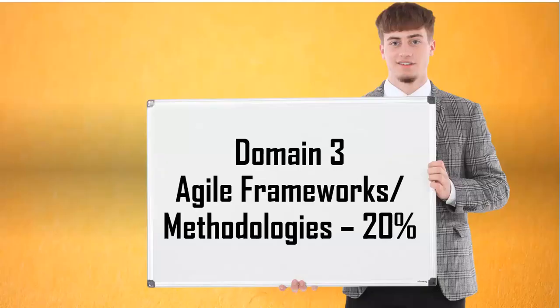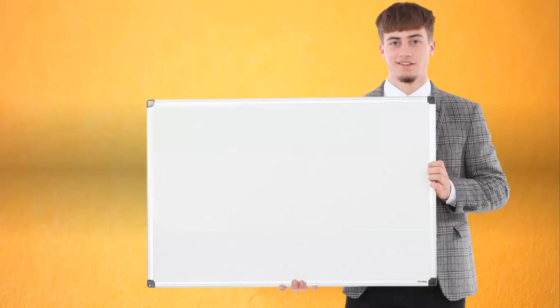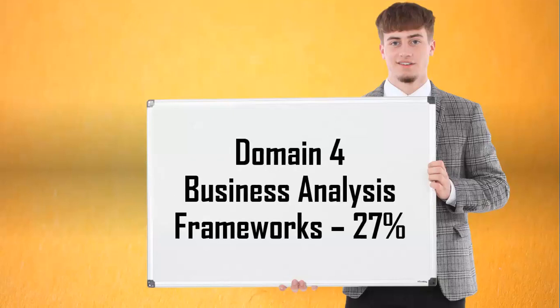After covering domain 2, which is really more on the predictive side, we get into domain 3, and that's where we get into Agile. I give you a good breakdown of what Agile is. And then we go to the next level, which is covering the aspects of business analysis. And that's where we really take it up a notch, because in the business analysis aspect, I'm showing you everything you need to be aware of to become a great business analyst, if you're not already doing some business analysis.